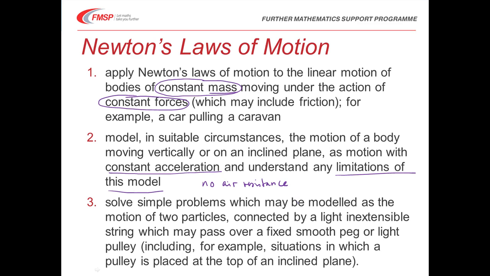Then the third point is about connected particles, the motion of two particles connected by a light and inextensible string. And the strings are always light and inextensible. We can ignore the mass of the string, there's no elasticity to be concerned about, and if they pass over a peg or a pulley, then those are always smooth and there's no friction there to be concerned about either.